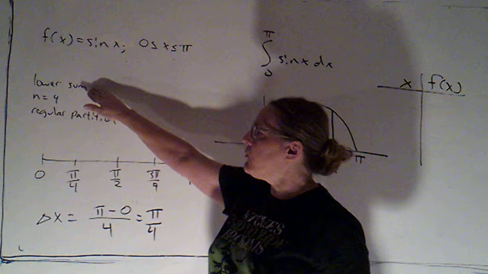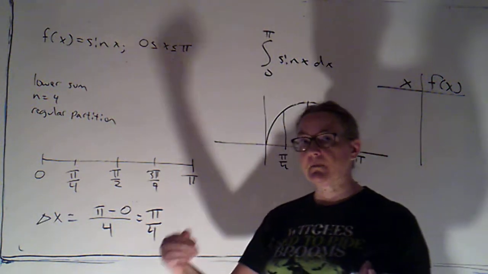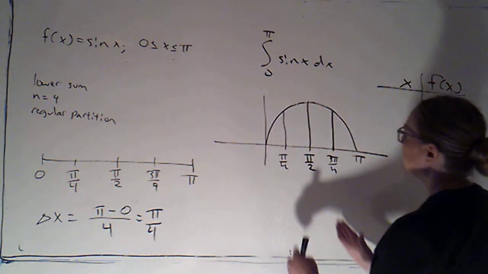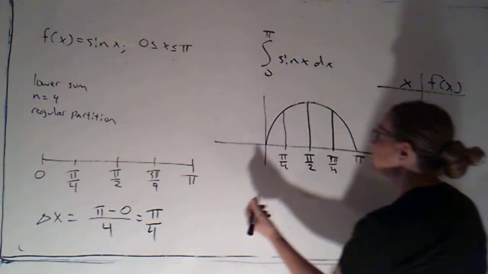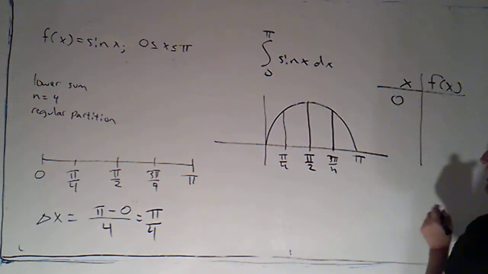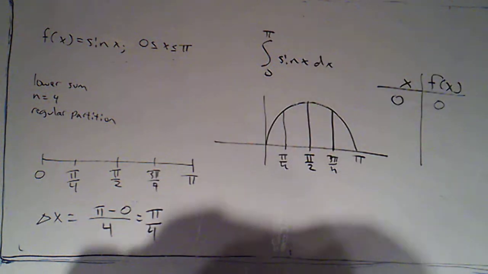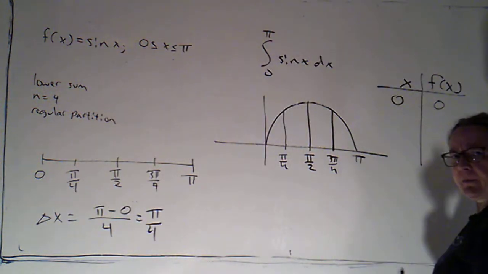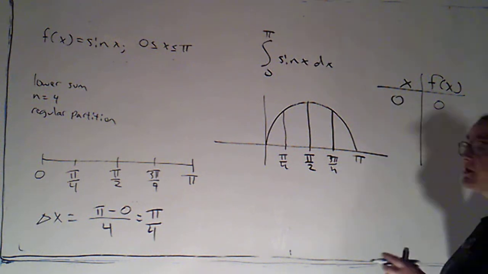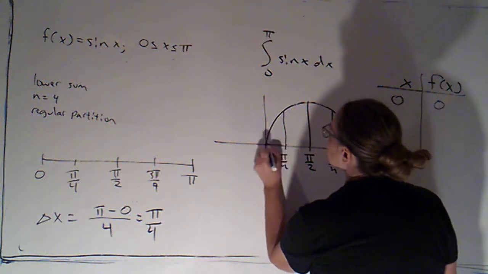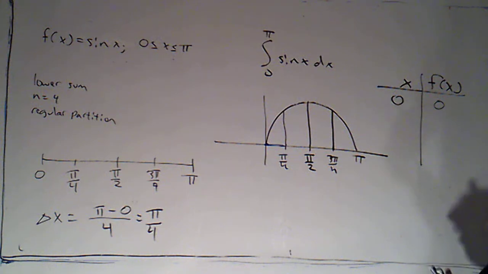If we're doing a lower sum, that means we're always going to pick the x value that corresponds to the smallest y value on that subinterval. So from 0 to pi over 4, the sine function is increasing. The lowest value is going to be at 0, and at 0, of course, sine of 0 is 0. Now, I'm going to do parts 2 and 3 together. Part 2 of the question asks us to come up with this Riemann sum. Part 3 asks us to draw the rectangles that we're using. So for this first rectangle, we've got just a degenerate rectangle with 0 height.